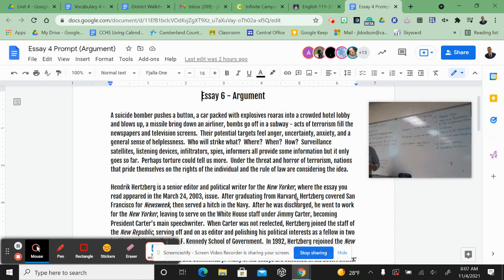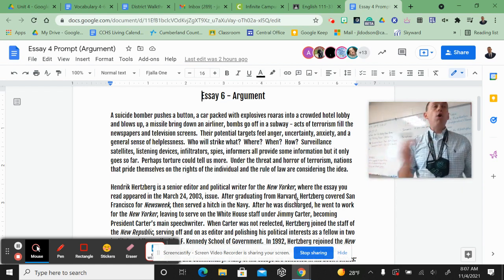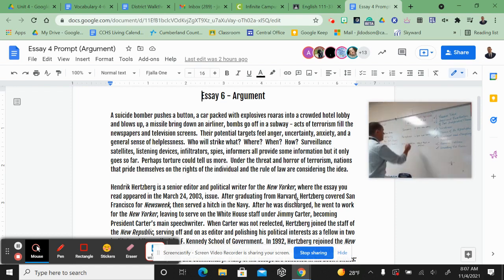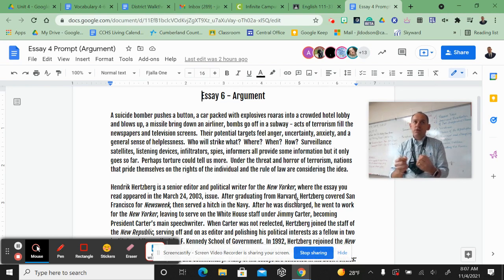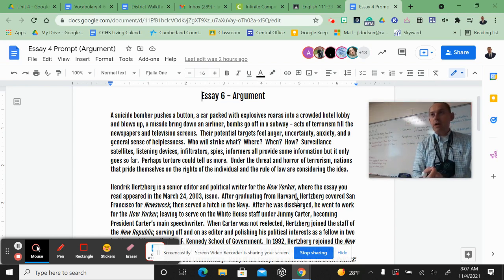So if I have a summary, let's say I've got a paragraph that is 8 sentences long. How long will my summary of an 8-sentence paragraph be? 2 to 3 sentences. So I might use 2 to 3 sentences for an 8-sentence original passage. If I paraphrase an 8-sentence paragraph, and it's a careful retelling in my own words, how many sentences will it be? 7 to 8. So in other words, I'm going to really carefully retell every sentence, but use my own words. So tell me when you would use summary and when you would use paraphrase. What would be the difference between using those two? What kind of material would you be working with?